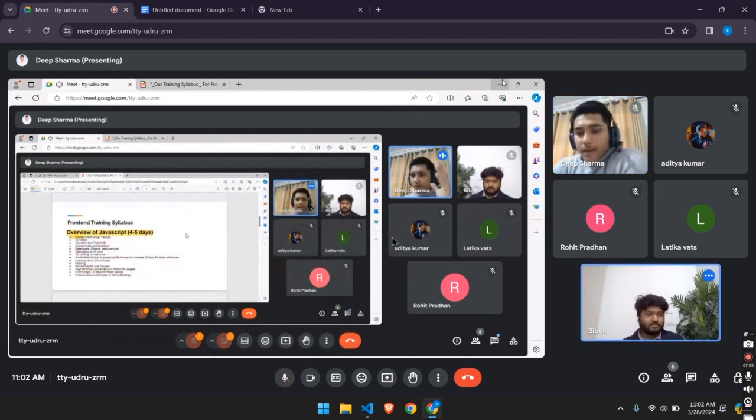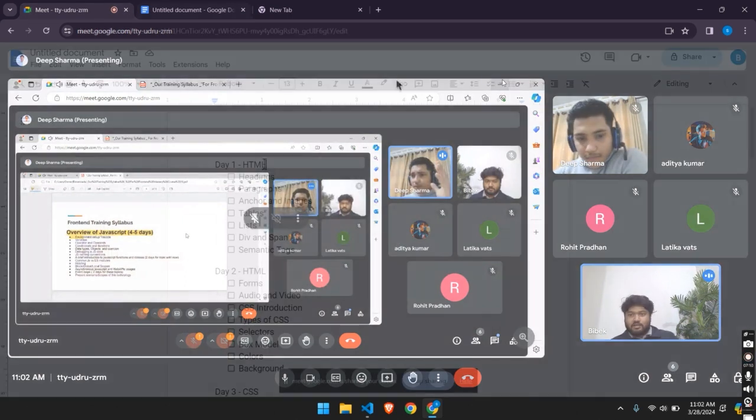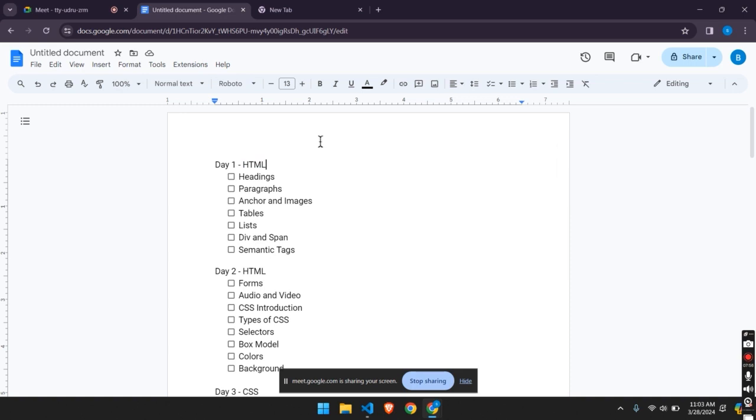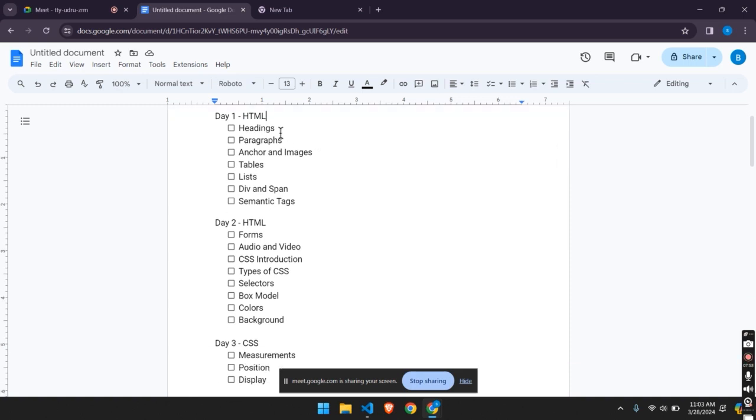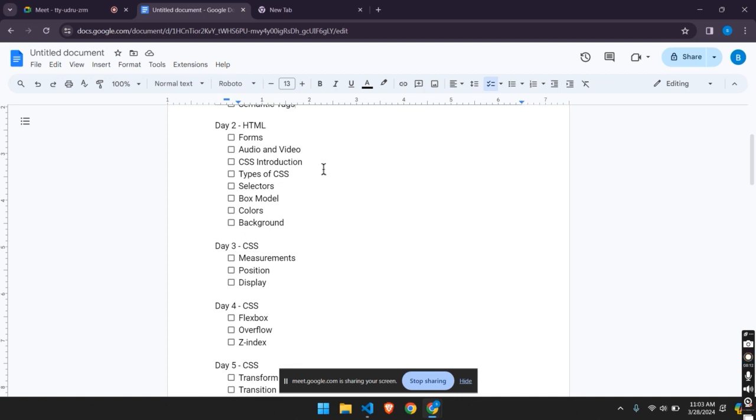Good morning, everyone. My name is Vivek Chaudhary, and I am a full stack developer. At first, we are going to learn HTML. In HTML, we are going to learn different elements and tags like headings, paragraphs, anchor or link tag, images, and we are going to discuss HTML5 and its semantic tags. And on the second day also, we are going to learn about HTML.